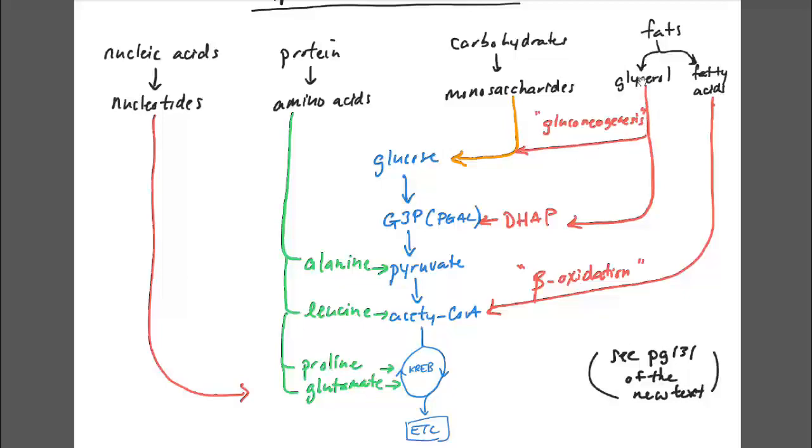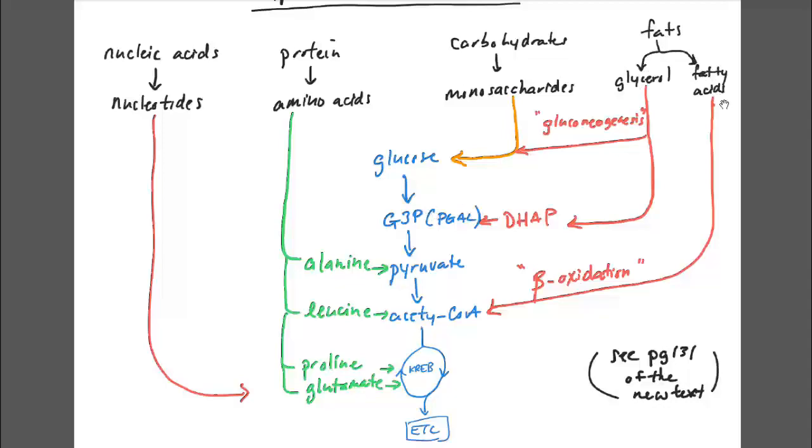I can also convert glycerol to DHAP. If you remember, in the middle of our glycolysis, right when we were splitting the glucose for the first time into 2 3-carbon molecules, one of them was a G3P and the other one was a DHAP. The DHAP had to be converted to G3P to run through the program. So here we are. If we can make the DHAP, we already have the machinery to do this conversion. It's very easy to slide it in there.